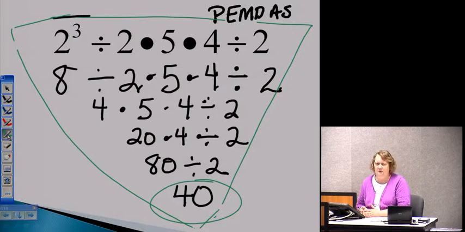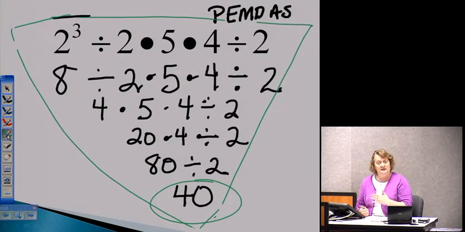Again, that elephant. How do I eat an elephant? One bite at a time. How do I do an order of operation problem? One operation at a time. Don't jump ahead of yourself. Don't try to do more than one operation at a time. Keep it simple. Notice that there are multiple steps to this problem.